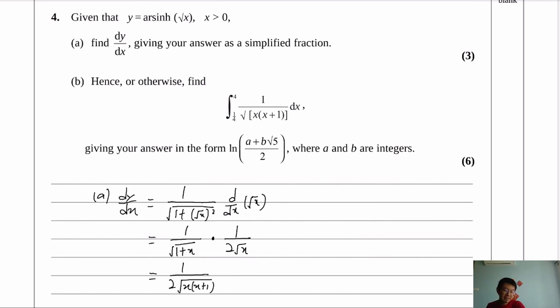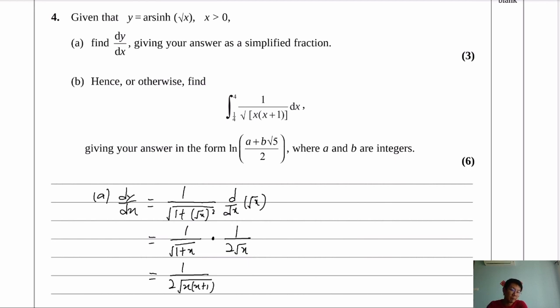So to differentiate this arcsine, of course the formula is already given in the formula list. Basically, to differentiate arcsine, we know we will get 1 over 1 plus x squared. So this is when we differentiate y equals arcsine root x. If we have root x, it means we just substitute whatever the function of x is inside the arcsine into here. So we have to substitute the root x into the square.